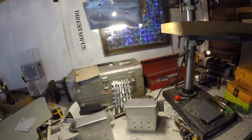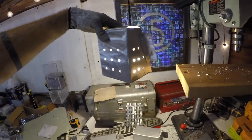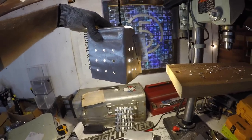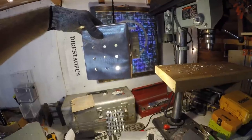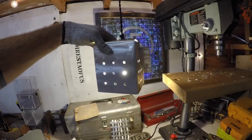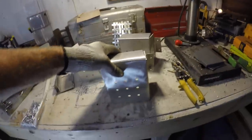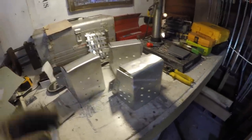I'll put it in front of this light here so you can sort of get a feel for it. You know, it obscures some of the light on the sides, which is the idea, and then most of the light goes downwards. One thing is that there's going to be a different bulb in here. I'm going to do E11s in this guy instead of these big lights. So, you know, they're going to look different than that. Anyway, this is where I'm at right now.